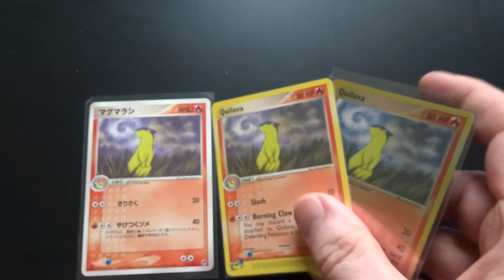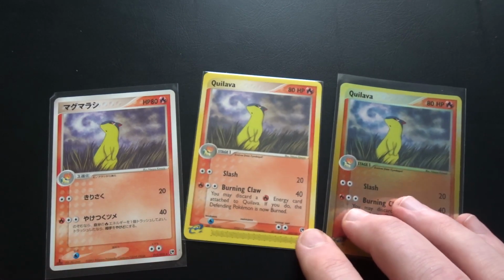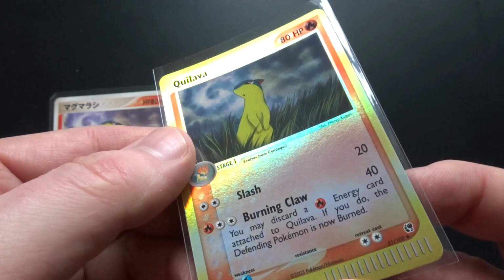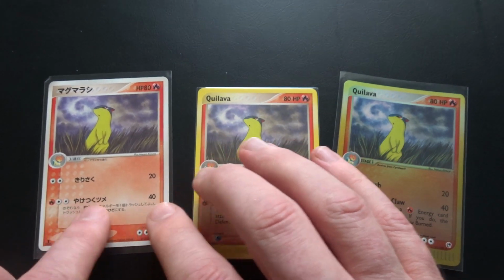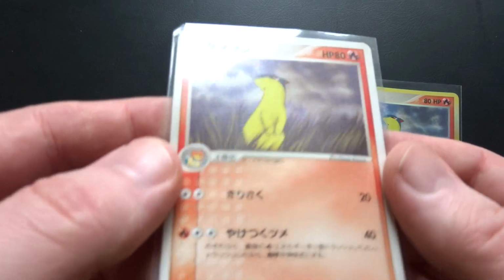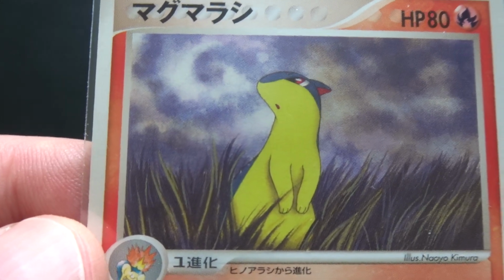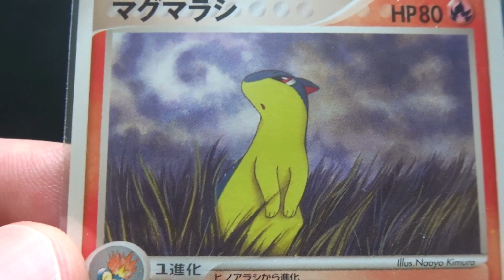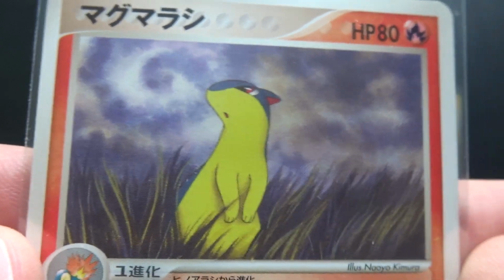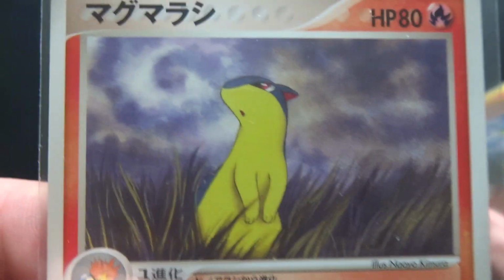And in number 2, in second position, we have Naoya Kimura. And this was in English, EX Sandstorm of September 2003, which has a nice mirror foil. And in Japan, it had come out in Miracle of the Desert in April 2003. And I think it looks better in the Japanese one, with the pale borders. It's an amazing card. There's no fire. There's a storm on the horizon. And it's got dark and the grass is blowing. It's just beautiful. Kimura is incredibly good. And that is one of my favourite cards by her.